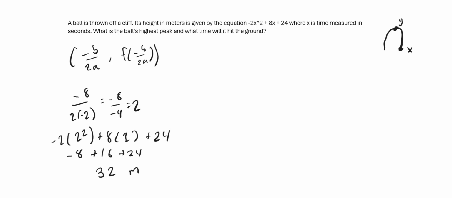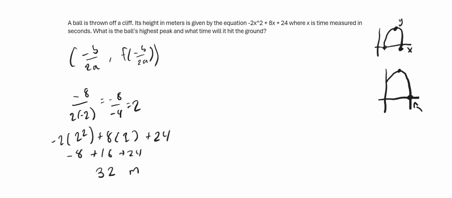Now let's find out what time it will hit the ground. Alright, so let's go back to our parabola. We can just draw in our x and y axes here. So at its zeros, that would be the time that it hit the ground. Actually that's not a very accurate representation. It's thrown off a cliff, so let's start about here. This would be its peak. So right here, that would be a zero of the equation, or a solution of the equation, as it's also called.